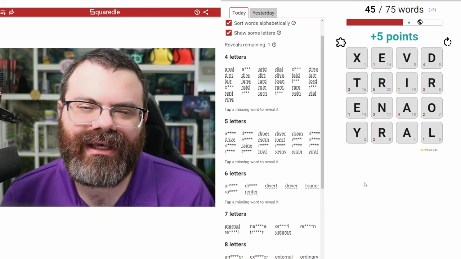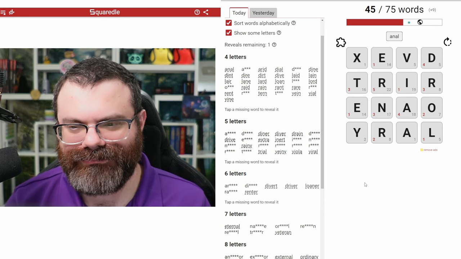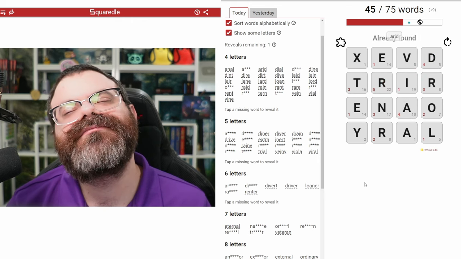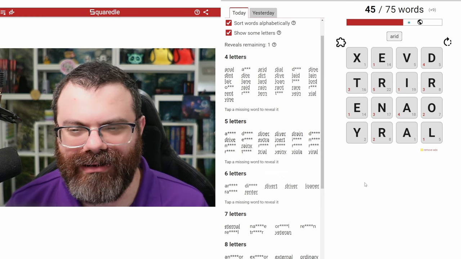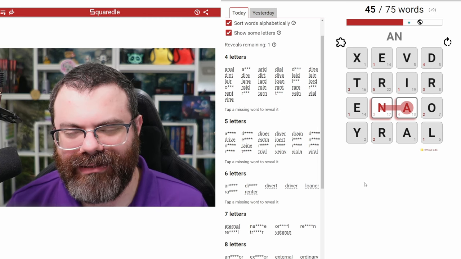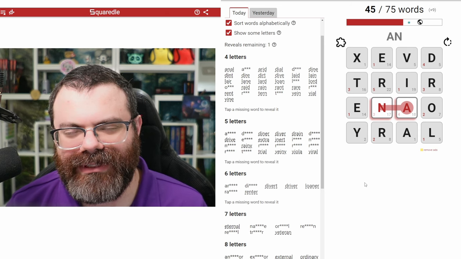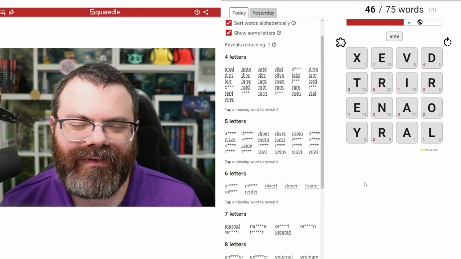See, anal. Okay, that was one of them. Got arid already. It's after anal, so it's between AN and AR. I think it's got to be A-N. Any. A-N and then just anything really. Ante? There it is. Like in poker, right?